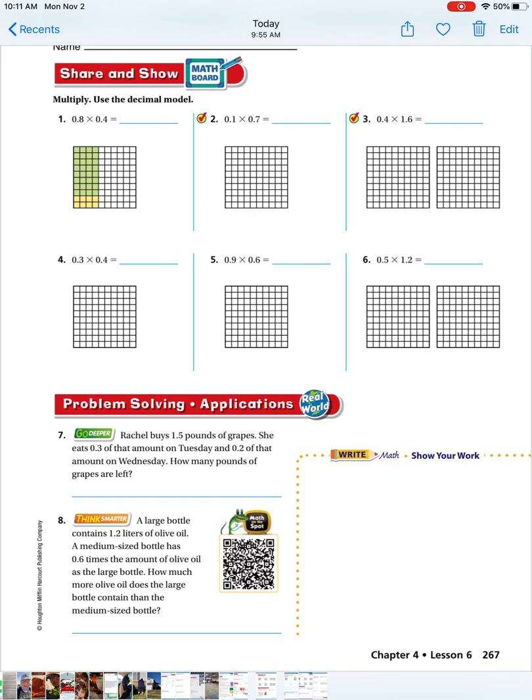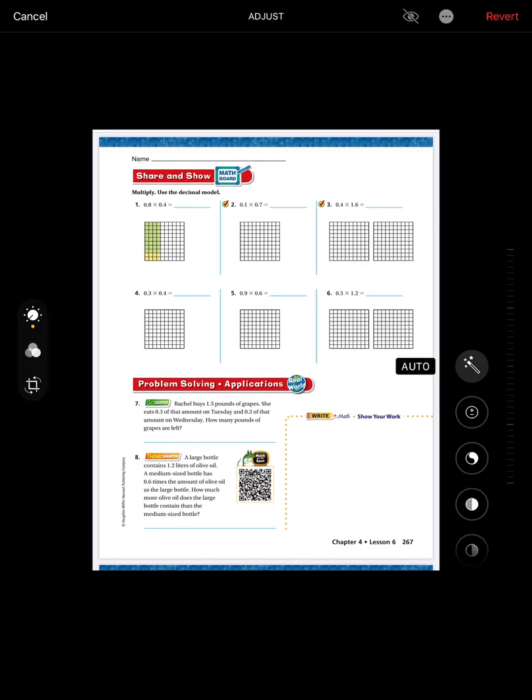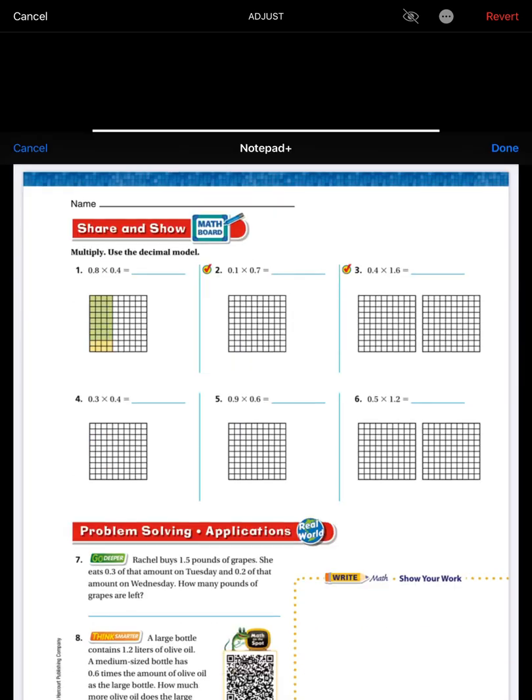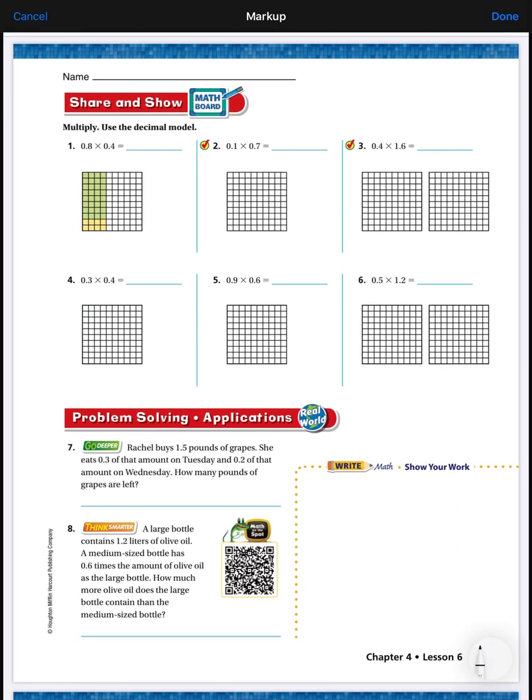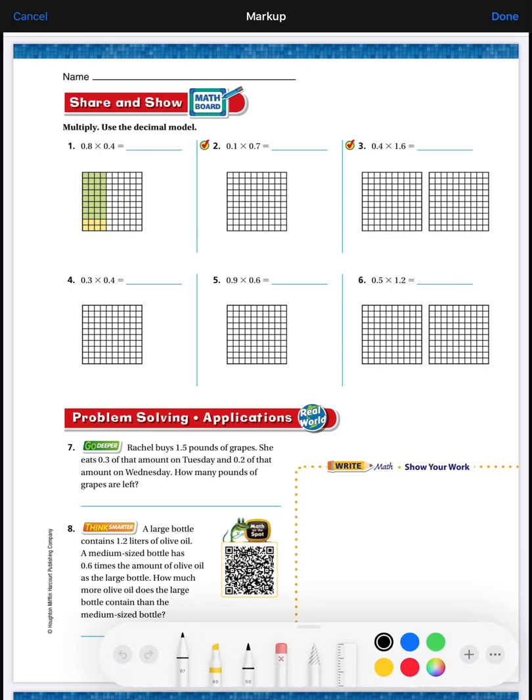Then we're going to go to page number 267. Uh-oh. Nope, cancel. Sorry, I hit the wrong button. Okay, so we're on page 267. At the top where it says share and show. And these are ones we're going to do a few together. We're going to do a couple. I'm going to give you the chance to work through a couple of them. And then you're going to find the answers and we'll come back together. Sorry, I was losing my train of thought there for a second.